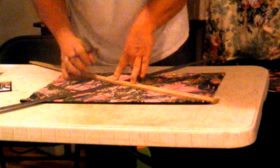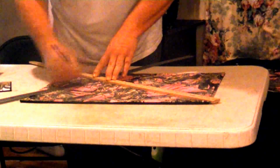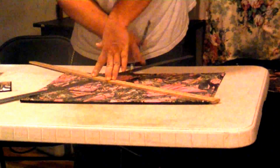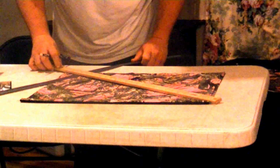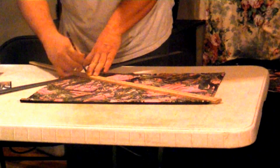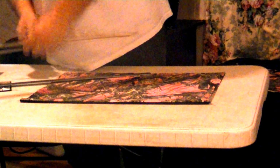A little bit darker because of the print that we've chosen. I had to go over it a few times with the pencil just to make it show up. But as long as you get your lines fairly straight, everything will be all right. So I'll get this one last mark in. And those are all my lines, which on the camera you probably can't see what it looks like.